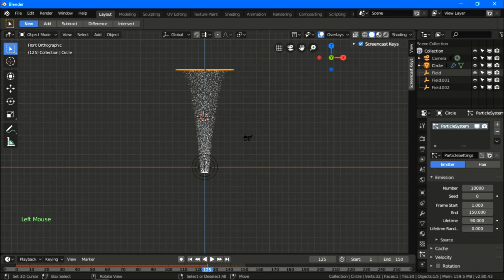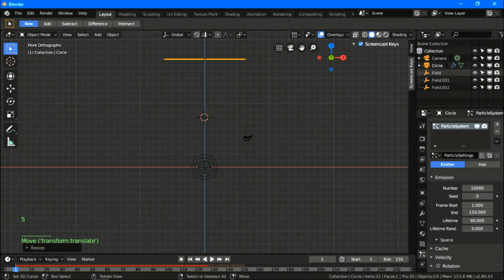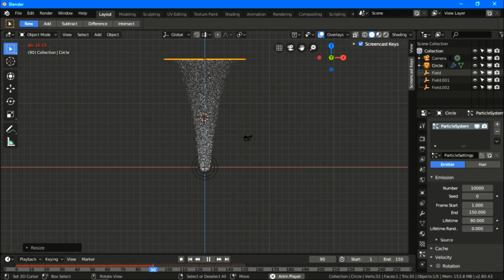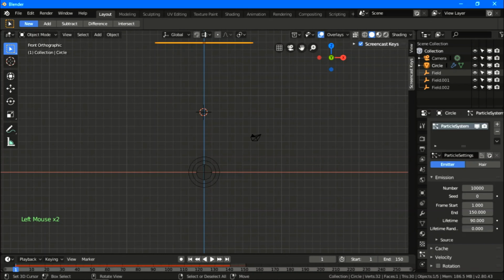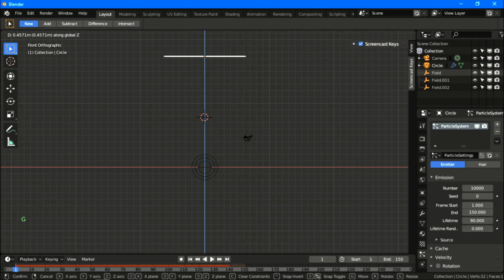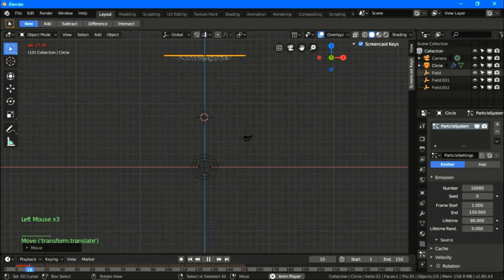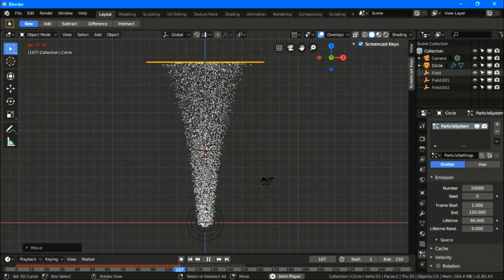Still we can do another thing, is that we can grab this up in the z axis. So press G, then Z, then grab it on z axis and just scale it a bit. Now let's play the animation and see if it works. It goes and goes and goes. Oh, we want just a little more. You can leave it if you want, that's not any problem. Now just grab it a bit and that will make it perfect. And that's okay.